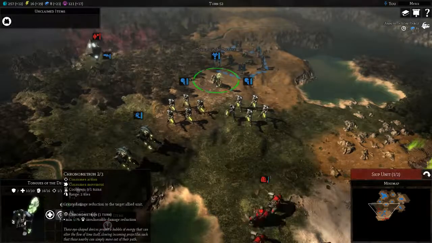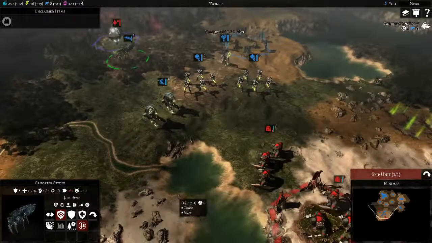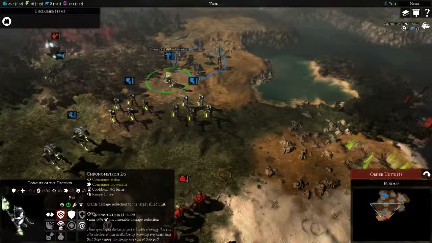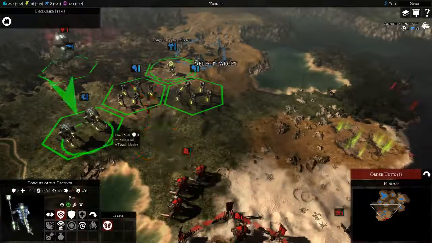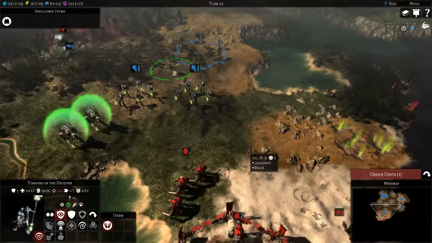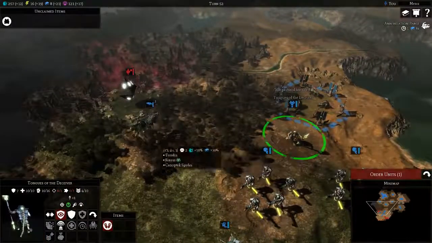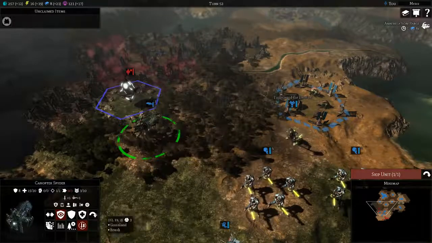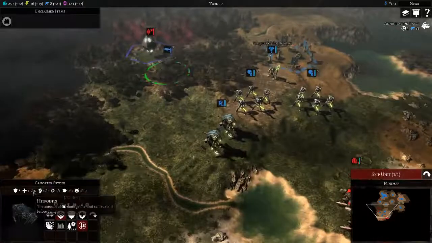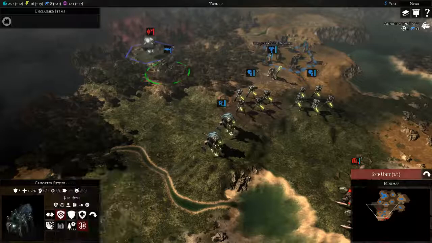Well, let's take the chronometron, I guess. And actually going to use it on my Tomb Blades. Why not? Got the ability, why not use it? They can just repair. They're repairing slowly, I think. So I'm going to hold off for now.